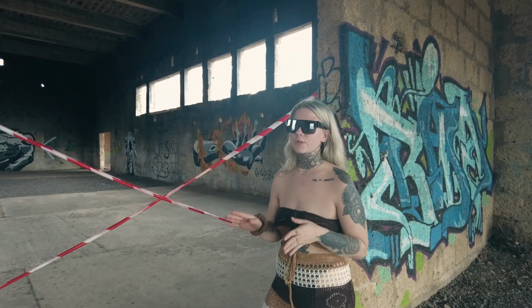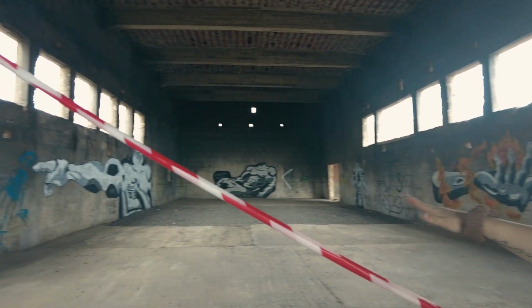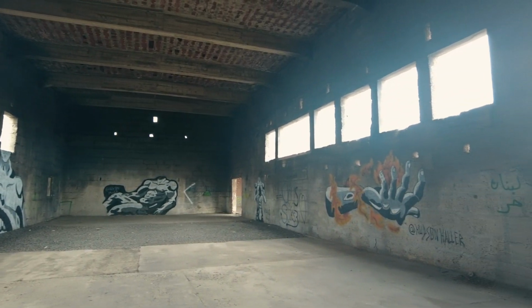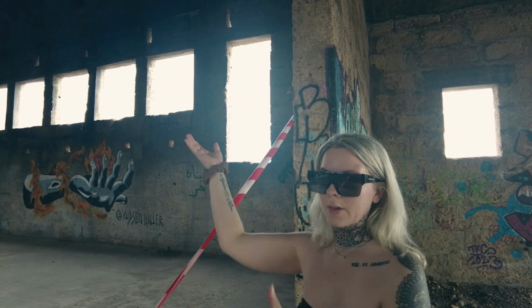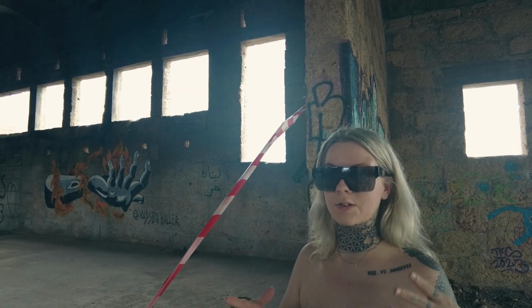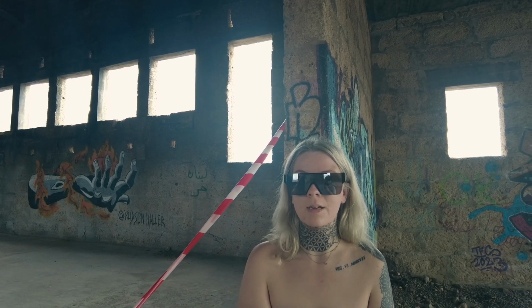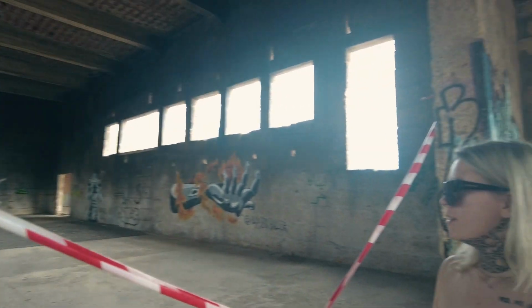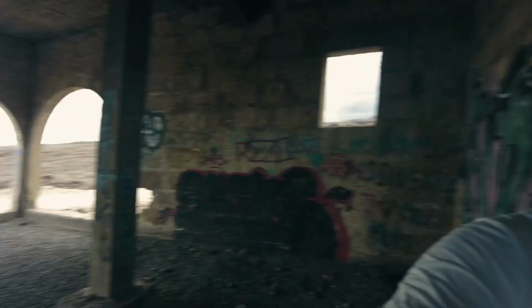So it seems like this room has been locked off, and I think it's because of the graffiti art on the walls. If you see, they seem to have meaning, and I think it resembles these buildings. There you've got your limb that's feeling like it's burning. So maybe that's how they felt back then, when they were going through the leprosy. You've got a man over there holding his knee again. The pain that they must have been through, going through that disease. Tell you what, it's just very, very impressive graffiti, all of this.